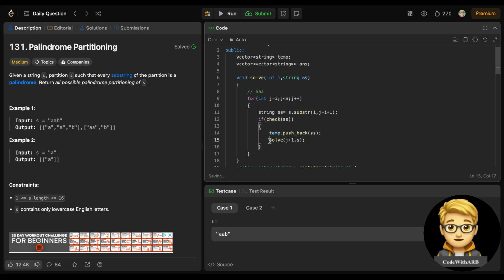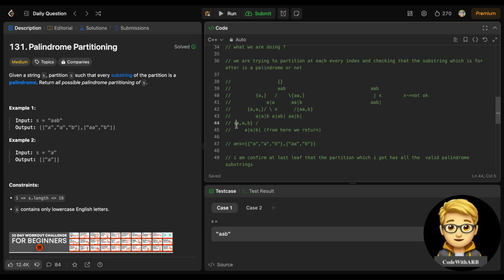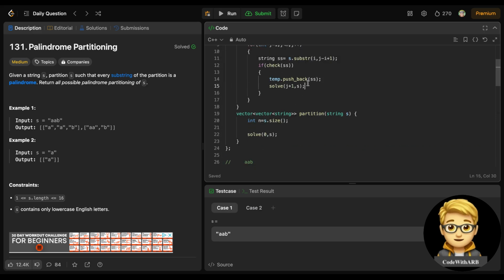Now after this I need to backtrack also, because this will again and again generate a valid partition. So after this partition, when I move to its parent, I need to backtrack. For backtracking, it means I need to remove the last element which we have inserted.